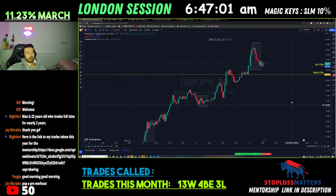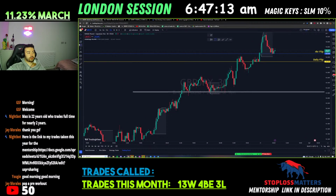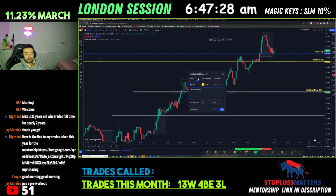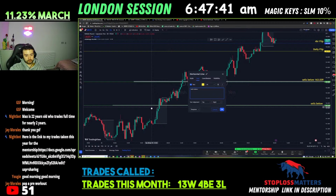If you look at potential zones, where would I want to take sells? Well, they'll probably be below our level down here, 163061, that we discussed yesterday. That could be quite nice. Also sells below 162.128. Yeah, and these zones are ages away, but I just know when we get to them, I'm gonna have two nice selling trades there, and I'll be very happy taking them. 162.109.